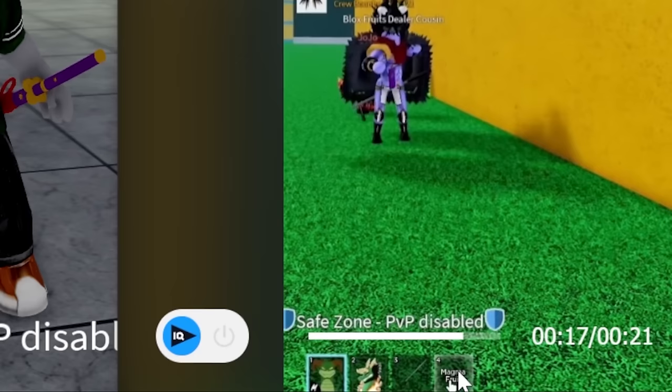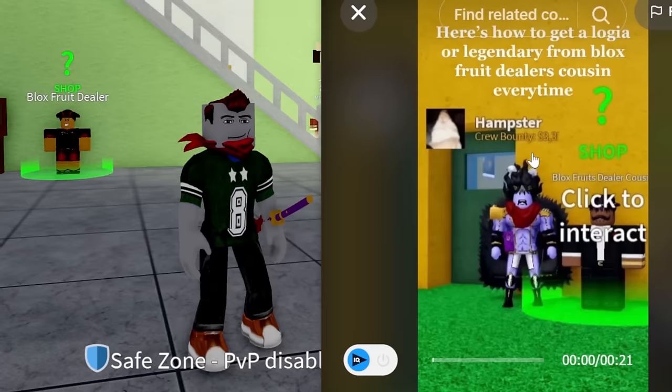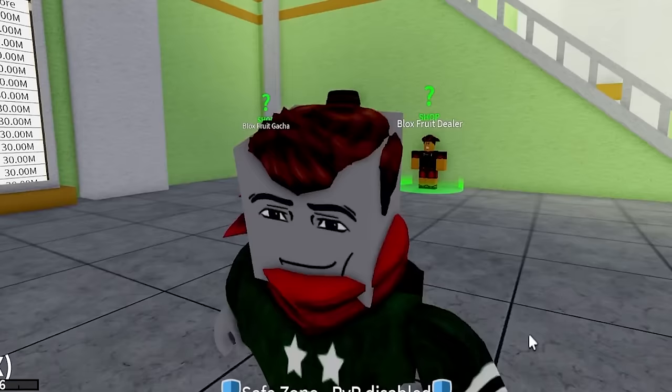And he got magma. Wait, magma is not bad, but it's not a mythical or legendary. I guess this video wasn't mythical. I guess it was legendary, but he didn't even get a legendary. That is weird. Now let's see if this even works.